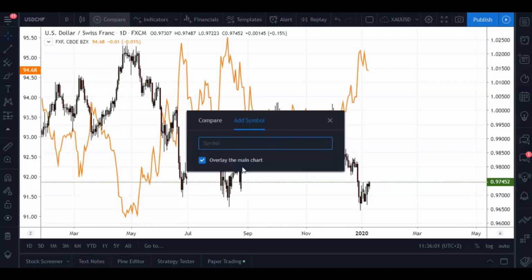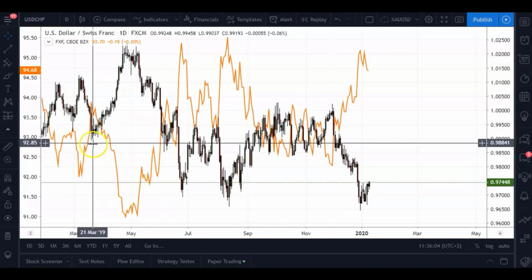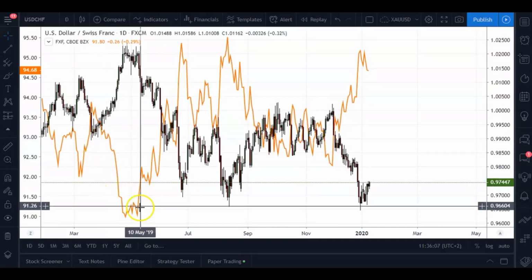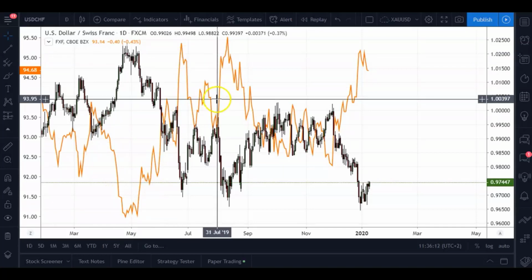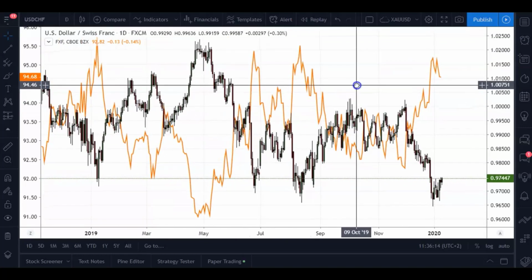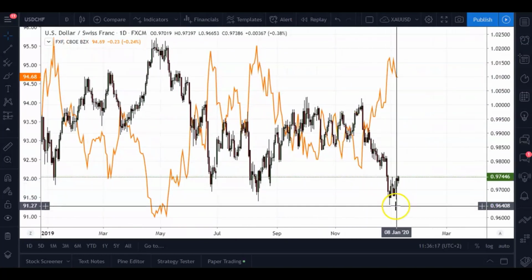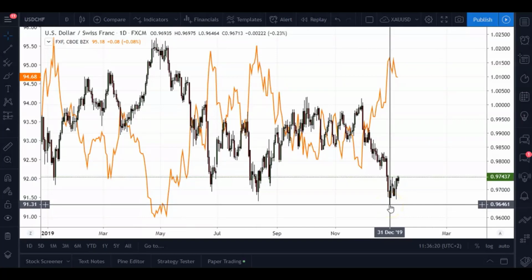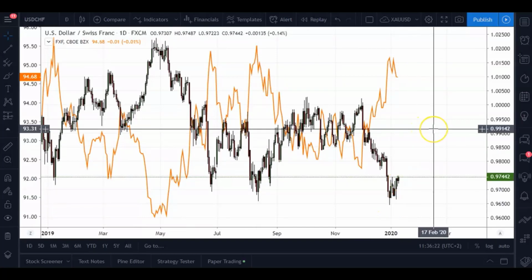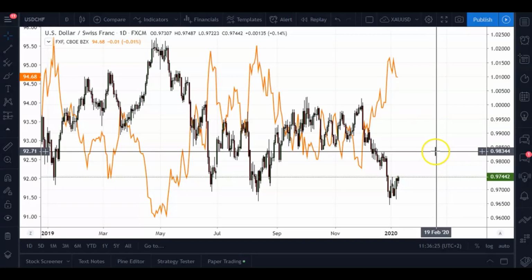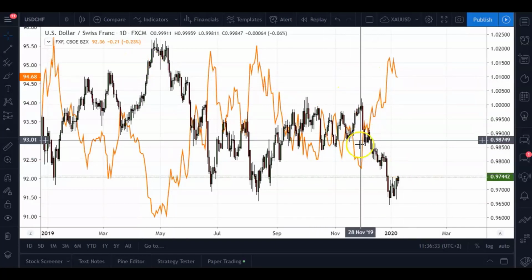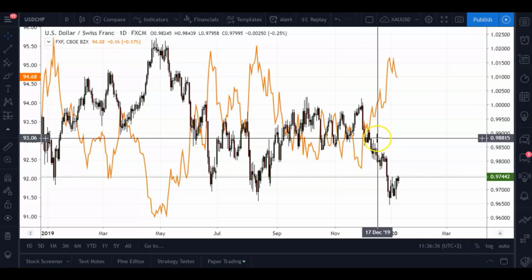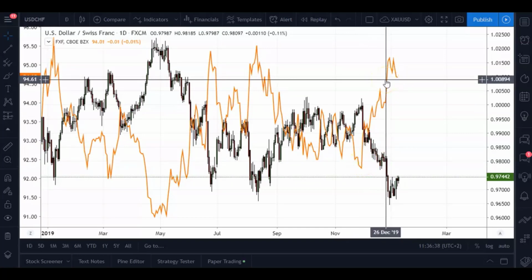We will click on that, and what it does is it will overlay in a different color as a line chart the actual price movement of FXF in this case, which is the ETF. And this is a good feature to see that if you would like, for example, just an example, let's say you're of the opinion that the US dollar Swiss franc is going to go higher, then you can on the fly very quickly see that if you want to be buying the US dollar Swiss franc but track that same movement on the ETF, then you'll see that the ETF has a direct inverse correlation to the actual US dollar Swiss franc pair.